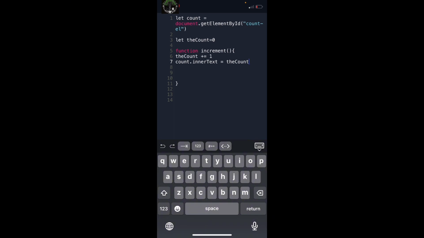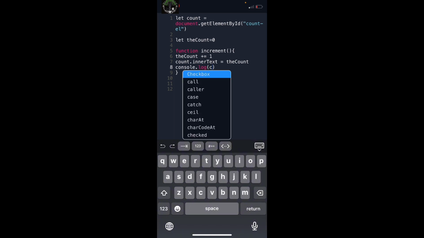But let's not stop there. What if you're on your PC, your laptop, or whatever it is? Then we can say console.log, because I always like to use it, but we don't need it because I don't think our browser supports it here.